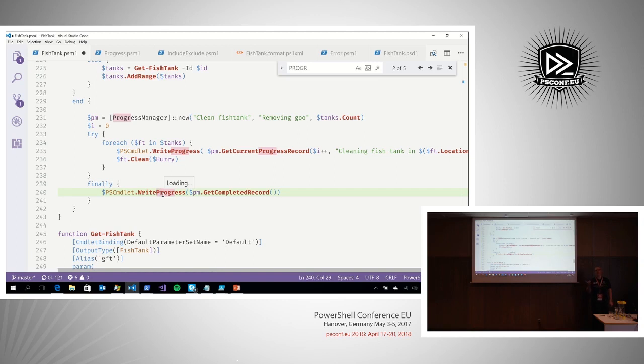And if you're interested in how that is done, then you can go down a level and check out how it's done. And if you want to fix the calculation, you can do it in one place instead of in every function that is using progress. So I've created an abstraction to be able to fix things once, make improvements in one place, and have it used from all the places.